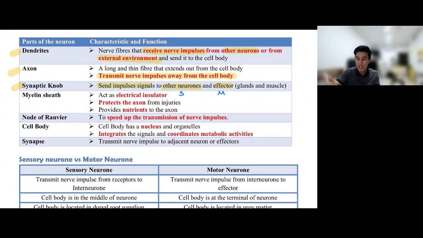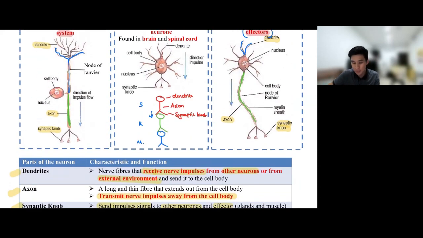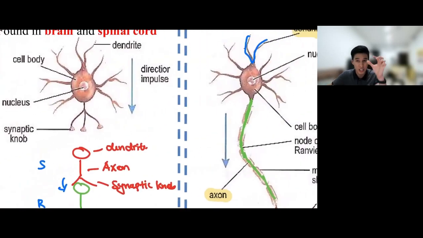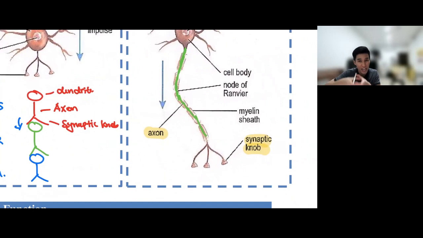Okay, next thing, the myelin sheath. Now the first four is the most important one. Okay, they ask more commonly lah. Myelin sheath is basically like, okay, you can see that this sausage thingy is covering your neuron. So that sausage thingy is actually covering the axon, covering your neuron. So let's say your neuron is like this wire, then you have myelin sheath on top of it like that.